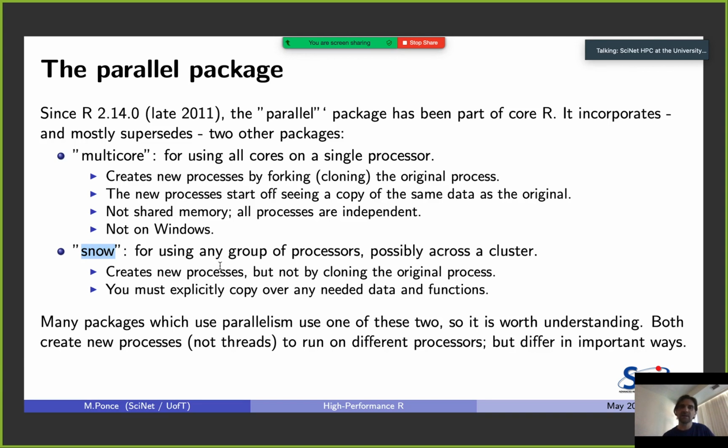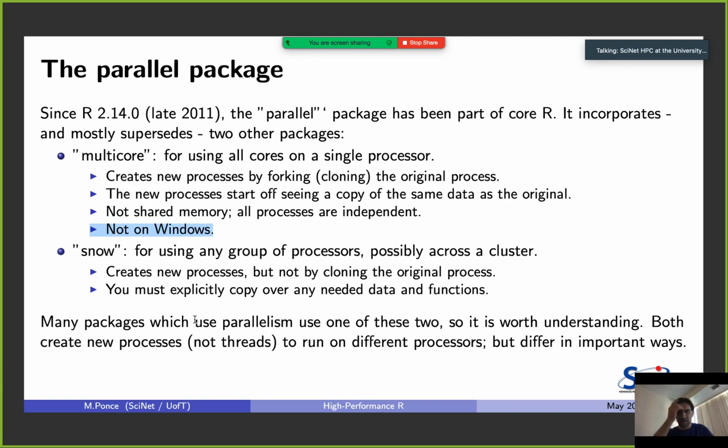So in this case, you create new processes and you distribute them, and you also need to send the data that those processes need to run on the different computers. In the previous one, these communications happen through messages, but also through memory. One caveat is that it doesn't work on Windows because the operating system doesn't allow it, but in Linux and macOS you can use that.